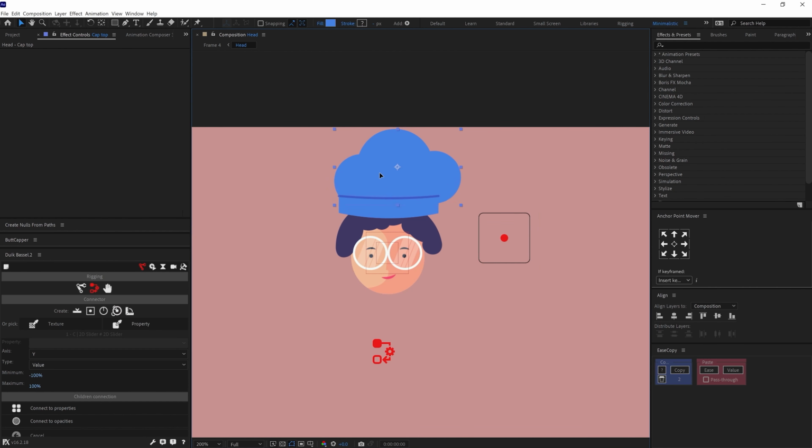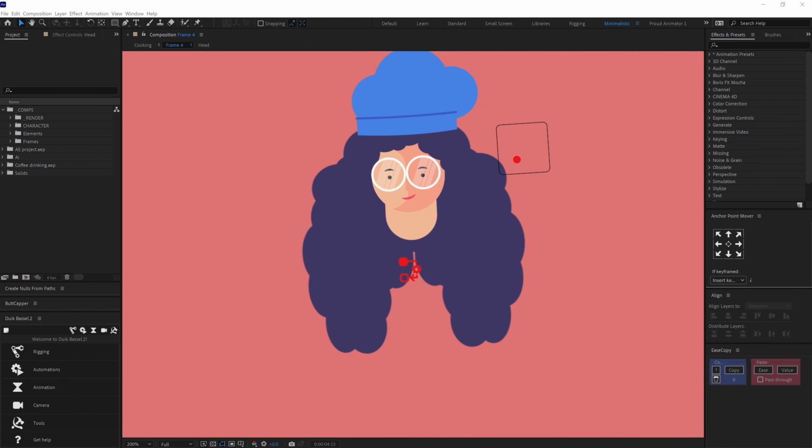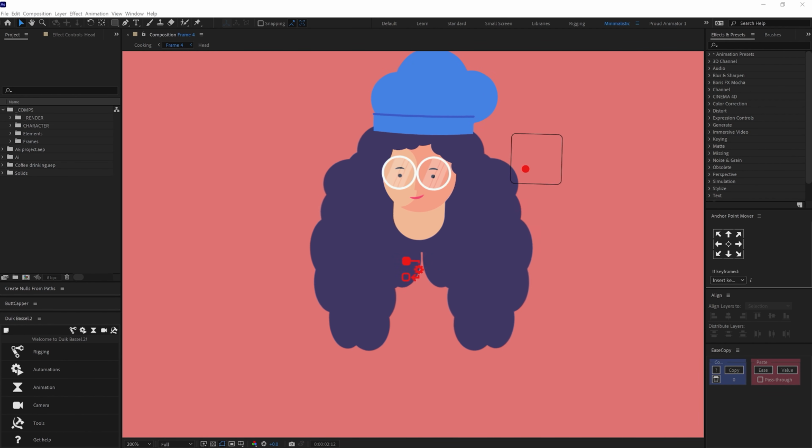Then I linked the property of the sliders in both X and Y axis and then linked the other elements with the head with the slider in the same process. And now the character's head is fully rigged to animate. So to animate the face, I only moved the slider controller in the direction I wanted it to move.